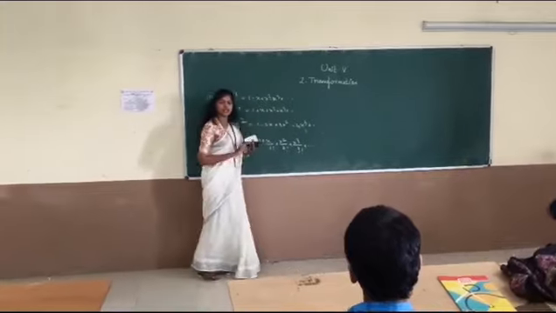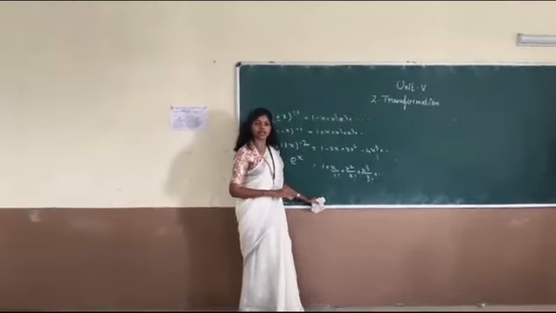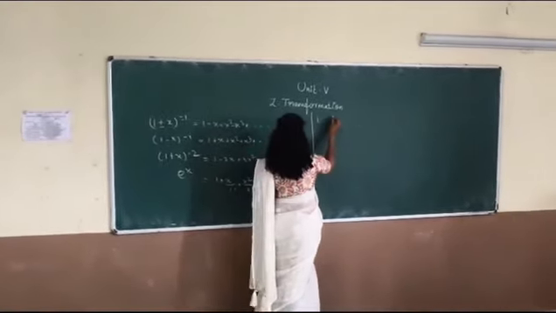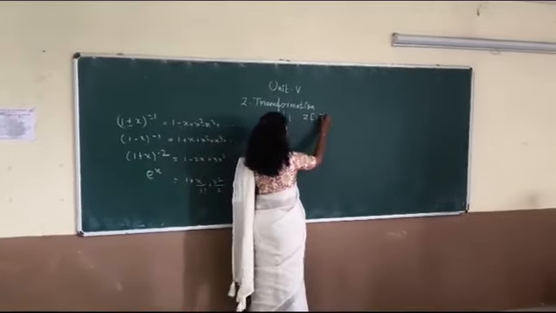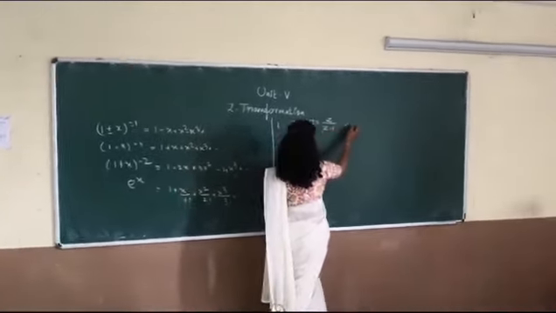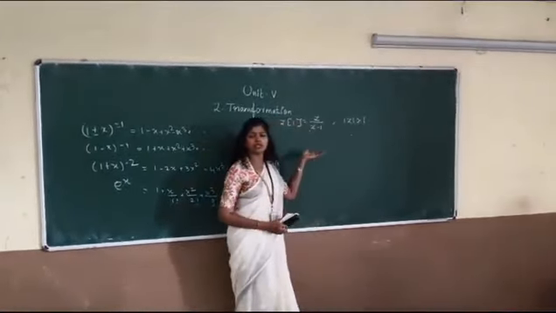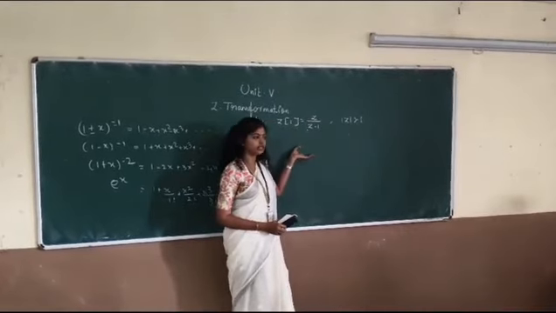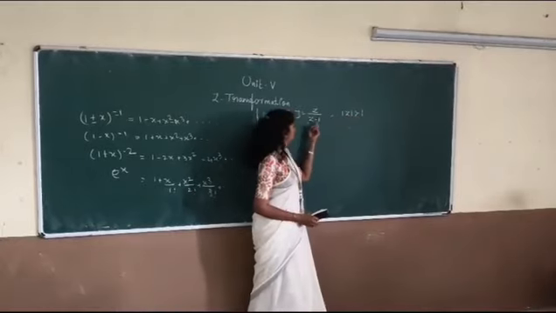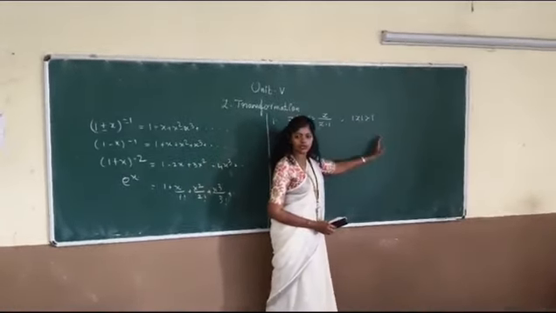By using the Z transformation condition as well as the binomial formulas, we are going to do some basic problems today. Your first problem is to find Z of 1 equal to Z divided by Z minus 1, for Z greater than 1. I have said we are going to see the unilateral Z transformation alone in this topic, because we always have the positive condition. Z must be greater than 1. We concentrate only on the positive side.